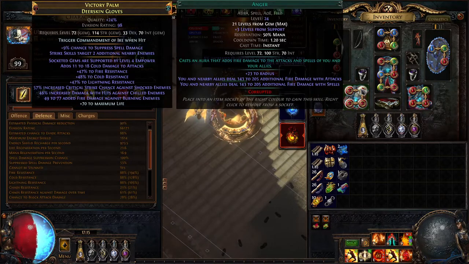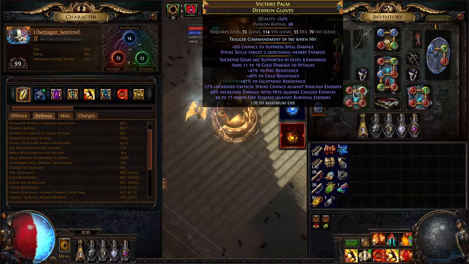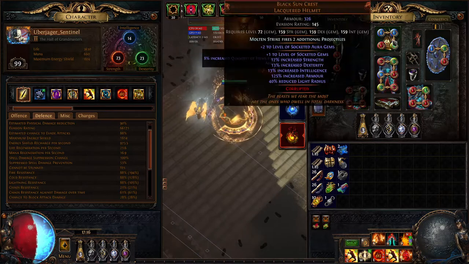Yeah, the power is nice as well. I'm using it with my anger, but as I said, I don't think you'll be able to get this glove. Then what's most important for your gloves is that you roll strike skills target one additional nearby enemies initially, and then subsequently try to upgrade it with an orb of conflict to two additional nearby enemies. You want spell suppression on the gloves because you obviously are not getting it on your boots and your helm.